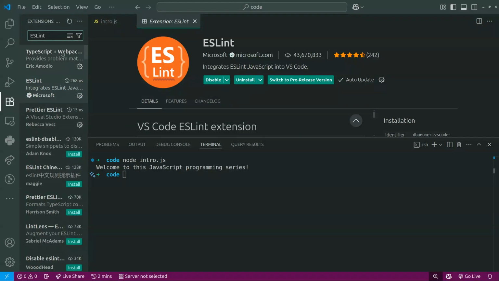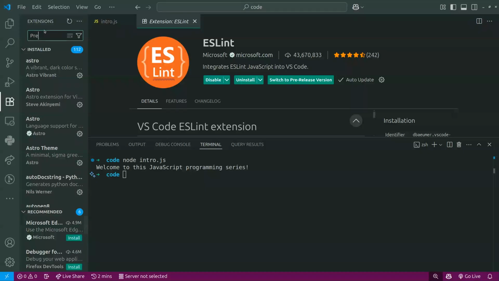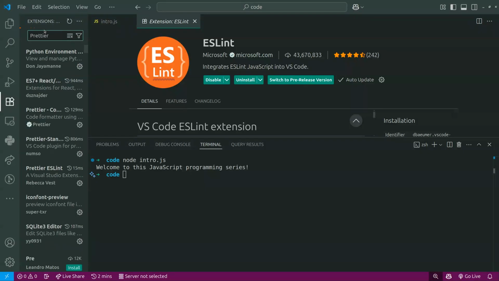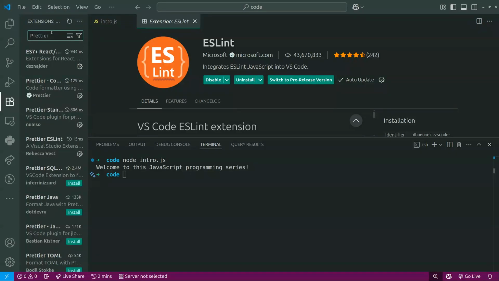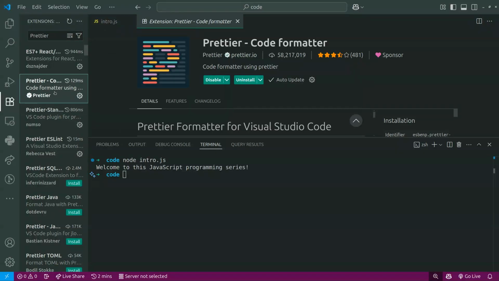In my case, I've installed it, but you can see that. The other thing you need to install is called Prettier. So Prettier, like that. This Prettier code formatter, this one that you can see here, also has 58 million downloads. We use this to auto format our code, right? So whenever you save your code, like I've mentioned about the rules that JavaScript has and the consistency in terms of how you style your code.